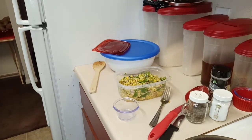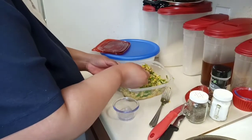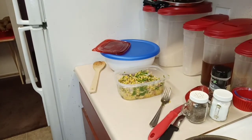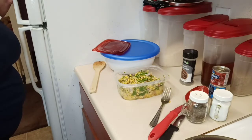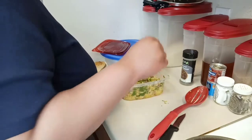You ready to taste it? Yeah. Can't really taste everything at this point. Okay. Let it roast down. Here. I feel like I need just a little bit more lime juice. Think we need more lime juice? Or no? I think we need a little tad of salt. We don't need all that salt, blood pressure. That's just good. But then it's fine then.